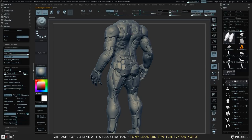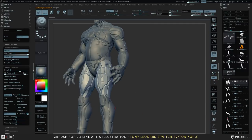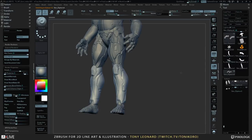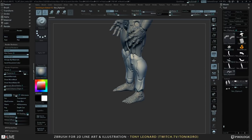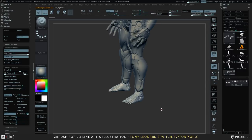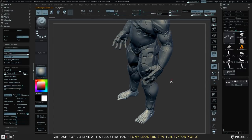So there's back, arms, the buttocks, the thighs, knee assembly and calf, and then I believe I used one of the insert body parts that is an IMM already defaulted with ZBrush to create the feet. These toes being proxy, and actually I still need to work on the feet a little bit.